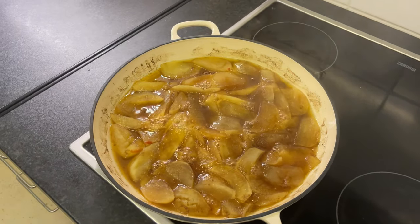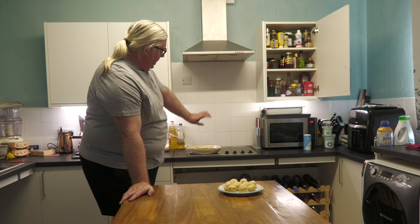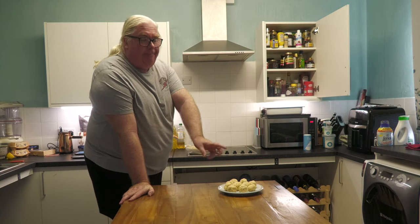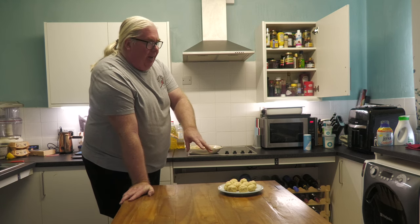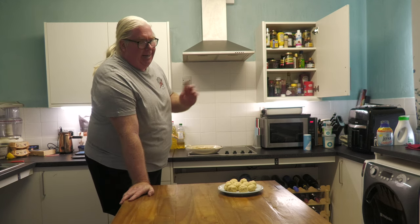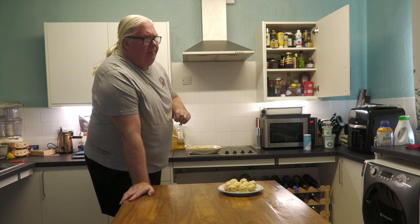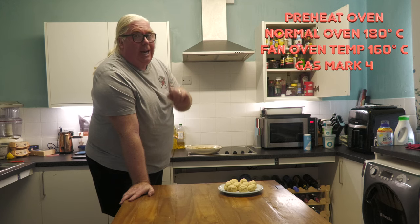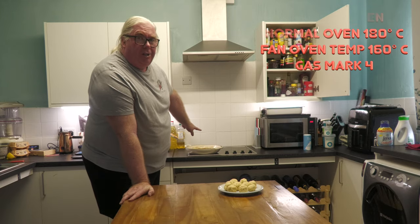But we're nearly there. Okay, so we're pretty much there now. Sauce is done, slightly salted, bubbling away nicely. Dumplings, I managed to make 11. Okay, my golf ball is slightly larger than others. I've got big hands. It will be fine. They may get a bit lost in this because it's a really big pan, but hey, it'll be fine. Just gonna put the oven on now. I believe, if I remember rightly, it's 160 degrees fan, 180 degrees normal, gas mark 4. So let's do that, and we'll put these dumplings onto the top of this pudding.